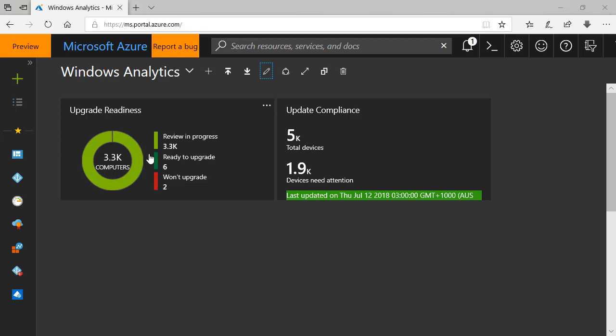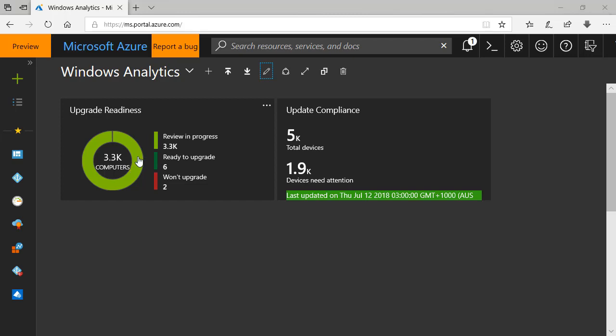Now, what you'll see here is that this is coming from a rather large environment. So the sample environment that we've got that's pre-populated does have a lot more machines than your typical SMB would have. If we're thinking for Microsoft 365 Business, the largest deployment size is 300 users. We're not talking about an environment with 100 plus computers per user. So this is just an environment that we use so that you can get some rich information.